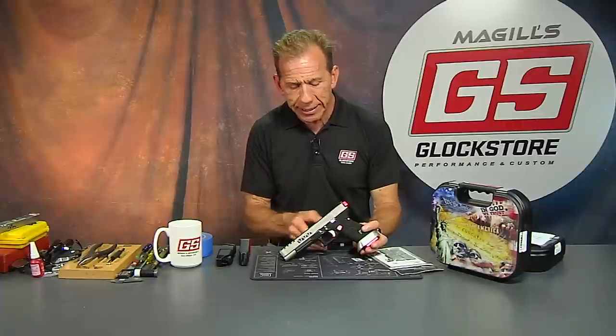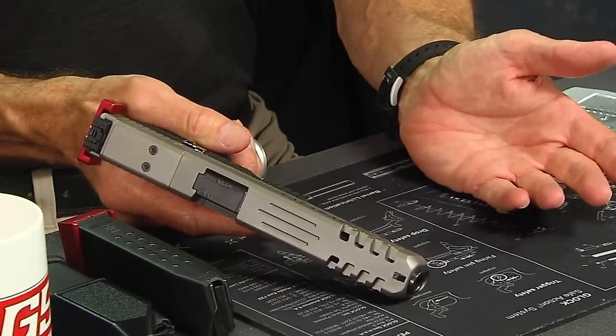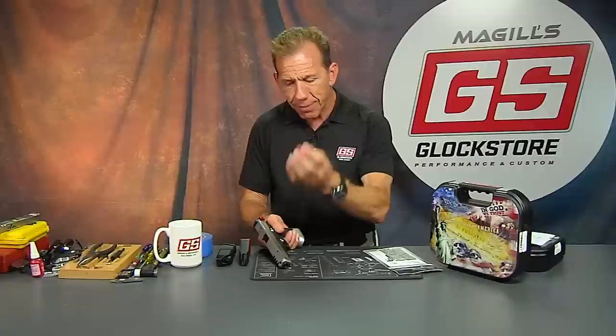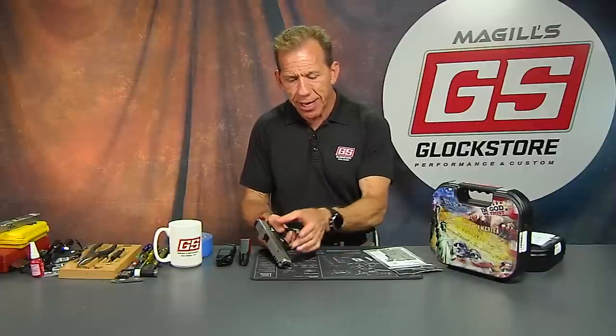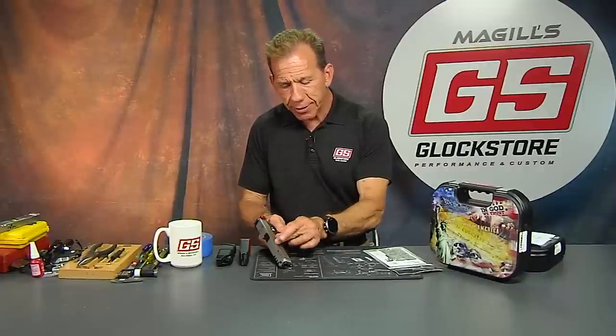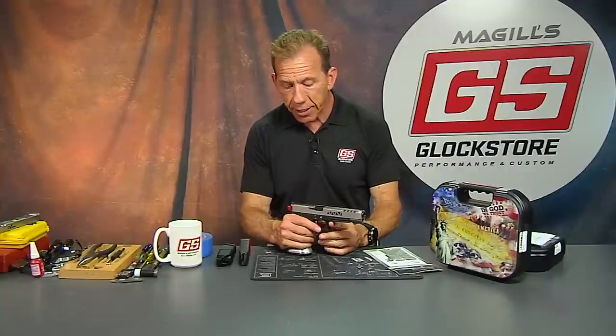That does two things. One, it's somewhat self-lubricating. Two, it's super easy to clean. Stuff just doesn't stick on it, so you can literally wipe it down and it cleans itself. You don't have to scrub it. It really is an easy cleaning gun. It looks great and it stays this way. It doesn't wear off. It's electrically bonded to the metal, kind of like an anodized finish, but this NP3 is just amazing. I've got it on several of my guns, and we do offer it and have a lot of customers take it.